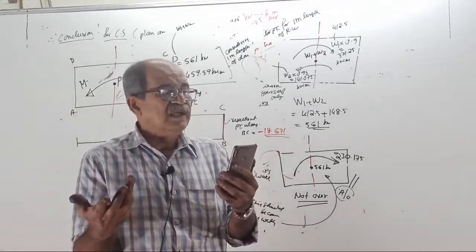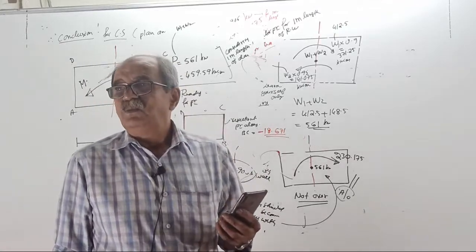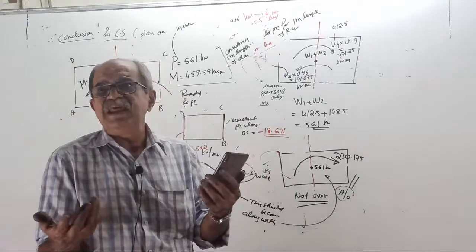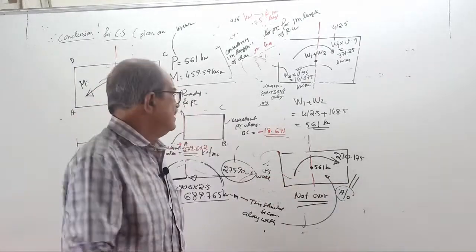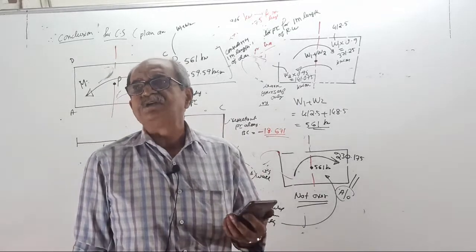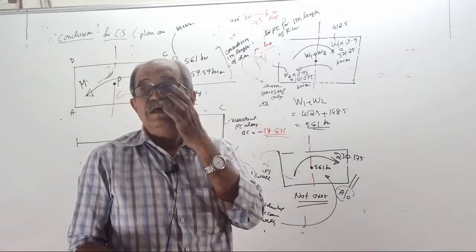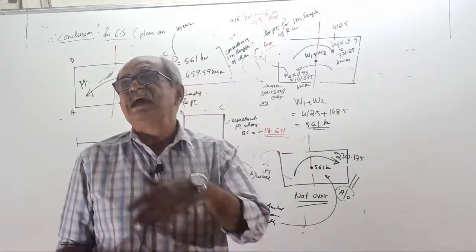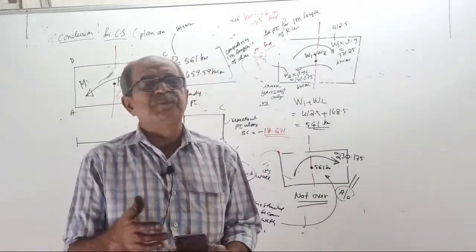You are not answering. Don't worry about maximum pressure, who knows, SBC can be 300. Whatever it is, negative pressure came. The base width provided is not sufficient. Then you have to increase the base width and try once again. That is not our problem now.